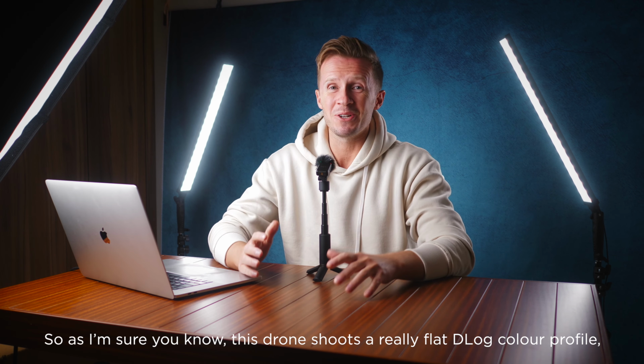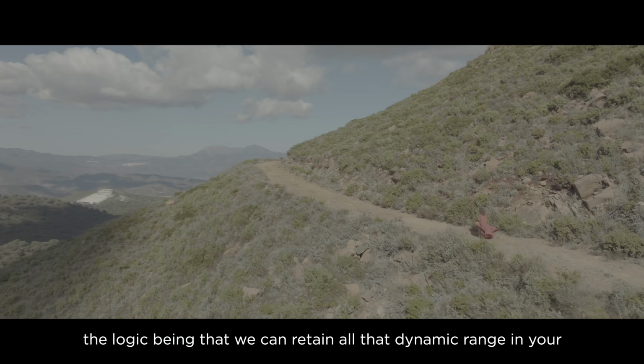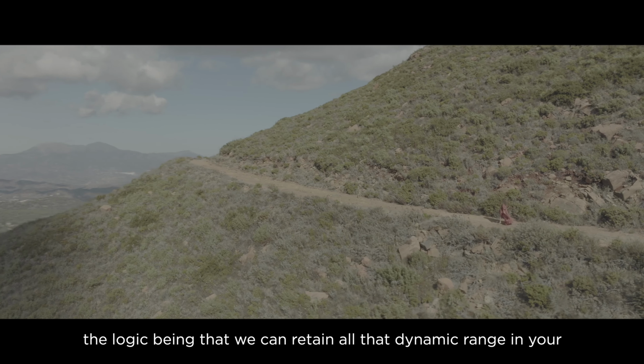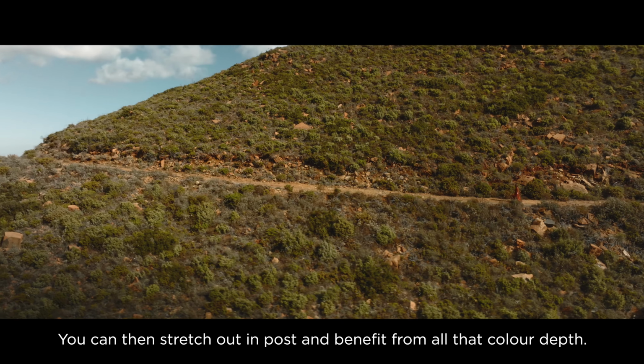So as I'm sure you know, this drone shoots a really flat D-Log color profile. The logic being that we can retain all that dynamic range in your shadows and your highlights. You can then stretch out in post and benefit from all that color depth.